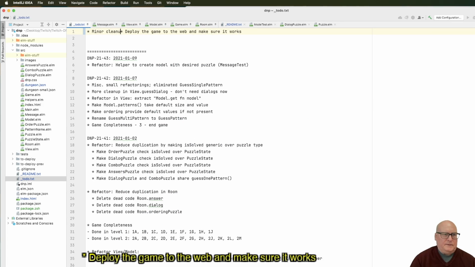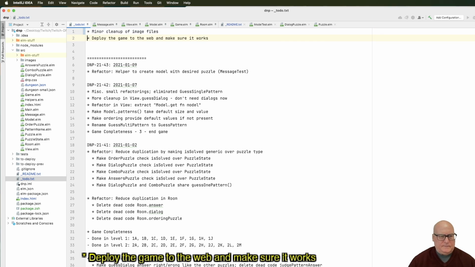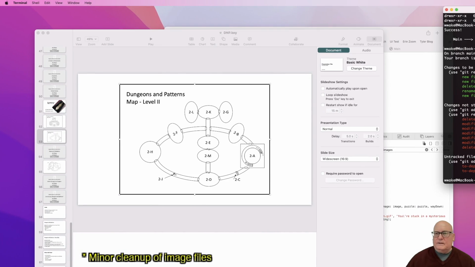Minor cleanup of files, image files. I'm not sure if that'll include everything or not. Looks like it did. Okay, no biggie. Let's see. Git status. Cool.